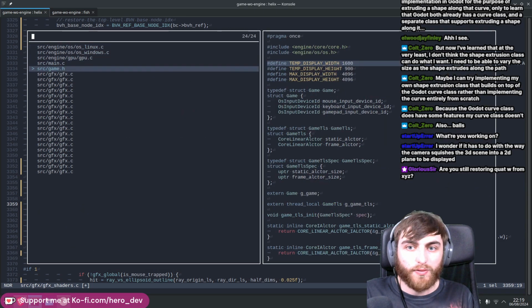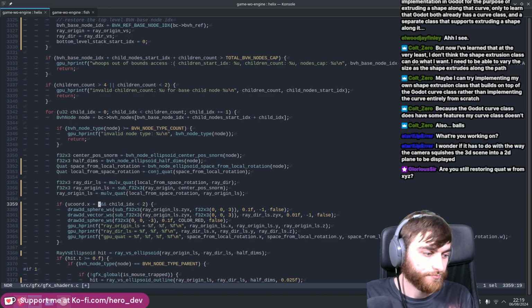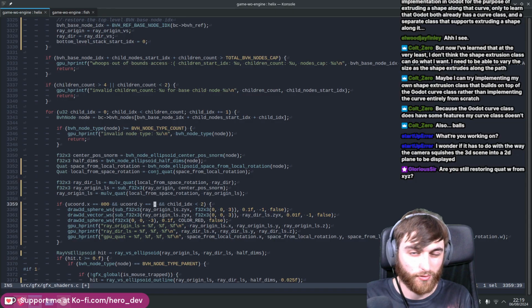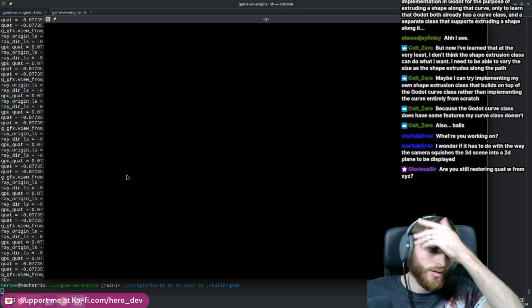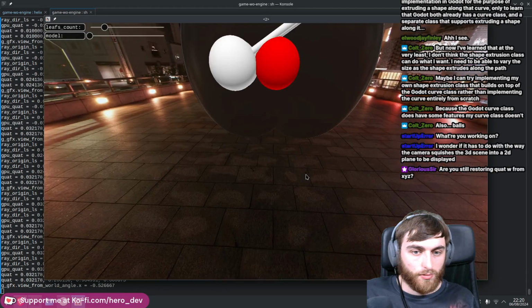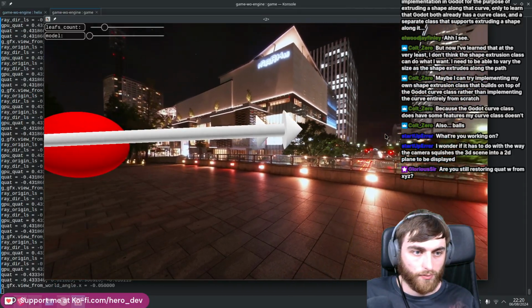Temp display width is 1600 by 900. So half of that is 800. So we don't have screen resizing right now because we've just not really needed it. 450, isn't it? Right, so that'll be better. So we move the camera now. Behaves better.